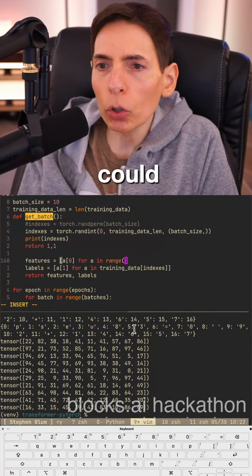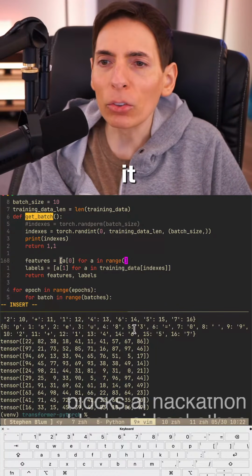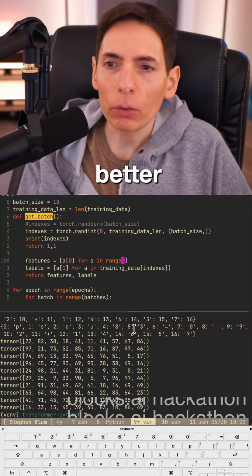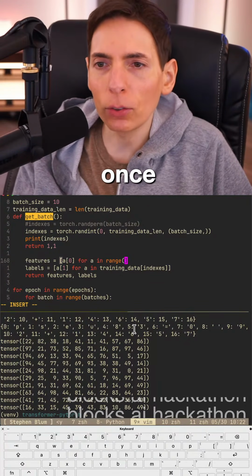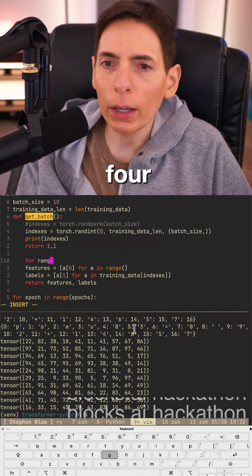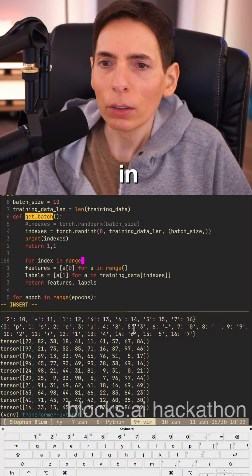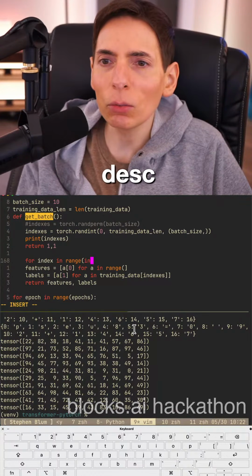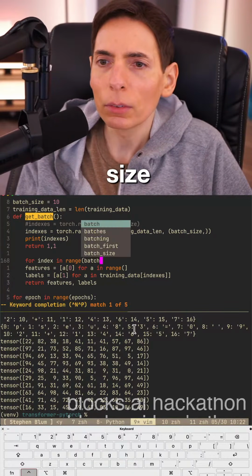I suppose we could. Although we have to loop through it twice. What's faster? It's faster to loop through things once, right? So for index in range of indices. I guess, well, no, we do batch size, right? Batch size. There we go.